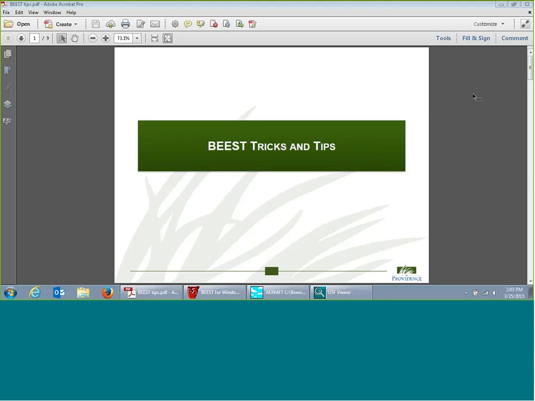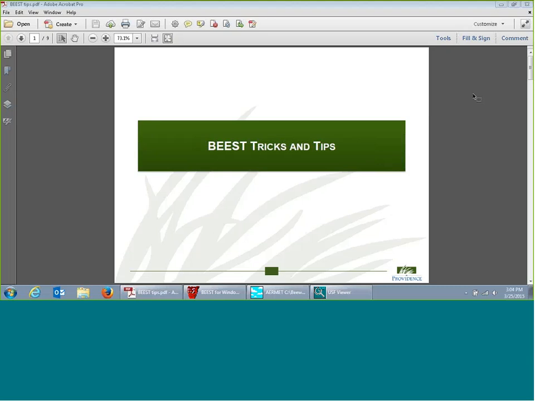The list of topics will be displayed on your screen in this PDF file, and I'll be going back and forth between that and the BEEST program and the other programs that are on the screen, USFViewer and AirNet. I'll be discussing some of the possibly lesser known features of the BEEST software today with you. At the end of the demo, we'll have a question and answer session.